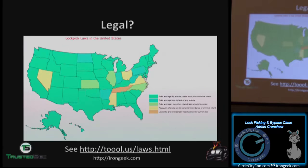There are a few states where it's prima facie evidence. Basically, they see you have it, you better have an excuse for having it. Otherwise, it's assumed that you wanted to commit a crime. And a few states have it outright banned, in theory for certain people. For instance, in Tennessee, in theory, you have to be a licensed locksmith to actually have them. Though we pick locks at Tennessee hacker cons all the time, no one bothers us. I am not a lawyer, but I'd say it's basically there to protect the locksmiths that are already there, and you have to join. I don't know if it's a union exactly, but it's kind of a protectionist thing, as I understand it.